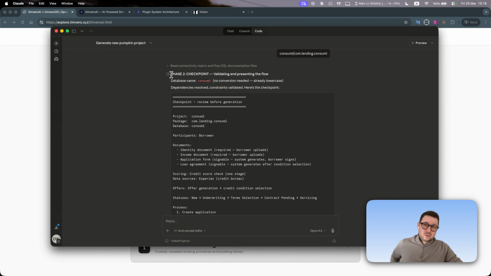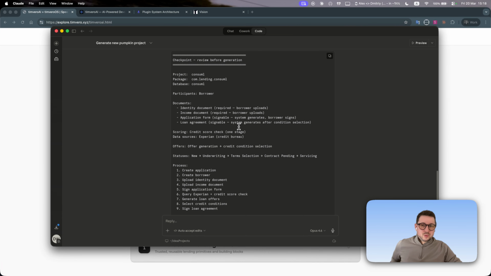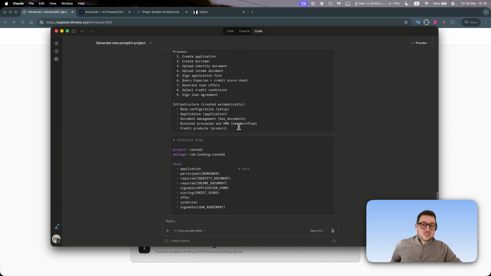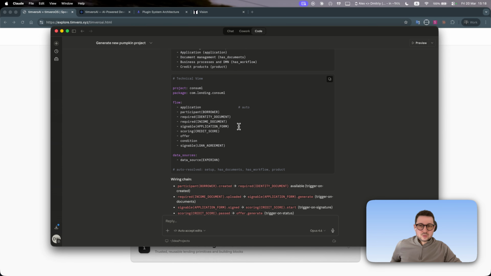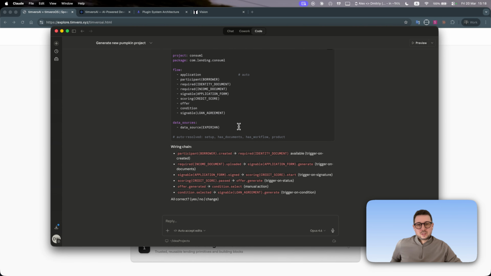And after this mapping, we have finished phase 2, that is the checkpoint, and it's presenting us how this will be customized, which flows will be implemented, which agents perhaps will be used, so some technical details in order to not make the building black box. So everything with our AI agent should be traceable and compliance ready. Okay, we approved this, all good.